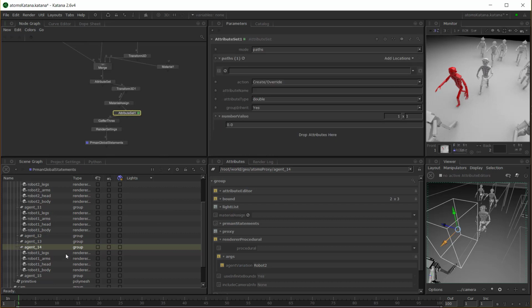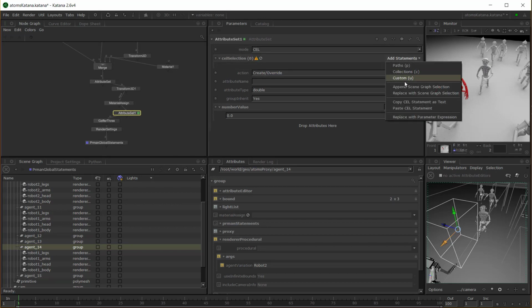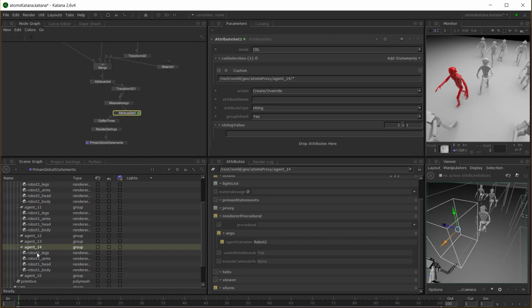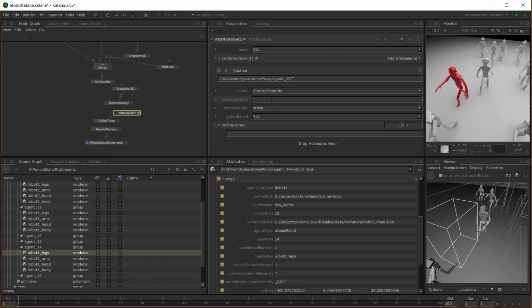So this attribute set, CEL expression, custom, we want to override the render procedural, this one, so renderer procedural dot args dot disable variation materials.